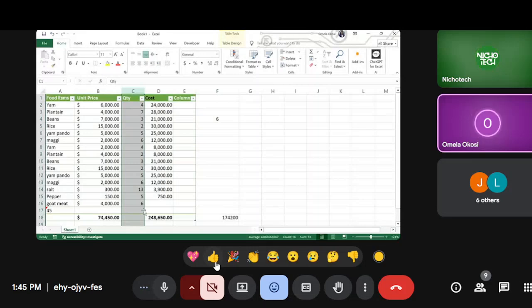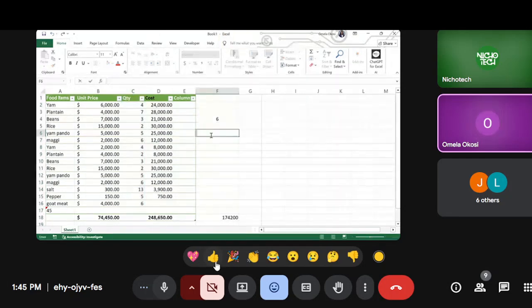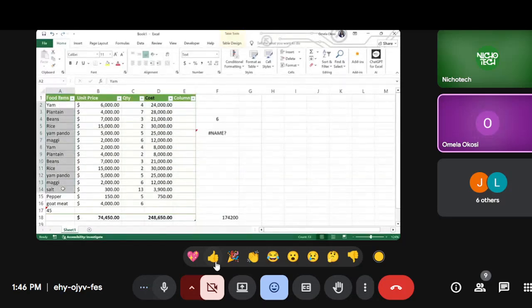Okay? So this is how Excel would understand that this is a number, and it will only do calculation on numbers. Excel will not do calculation on text. Let's do sum. If we say sum, what do you want to sum? We want to sum here. Let's sum it. It's going to give us an error.